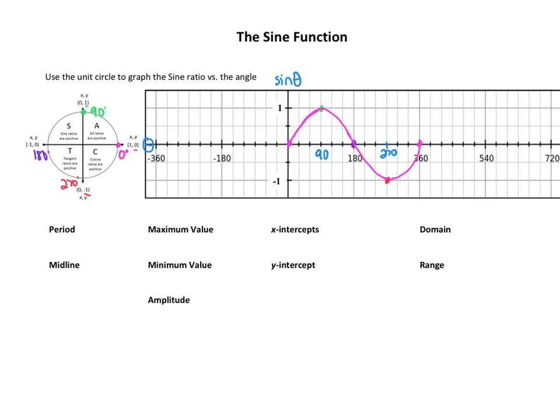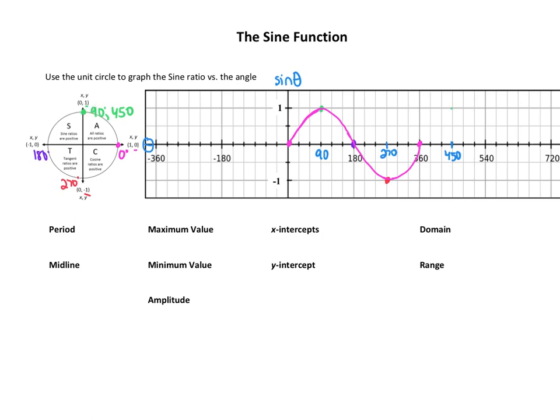If you notice, there are 5 points that we plotted to get this one cycle, and you do need to show all 5 of those points. But we can actually continue this curve by going around the unit circle. So we finished at 360 degrees. If we were to go another 90 degrees, that would be 450 degrees. So another 90 degrees on my x-axis would be 3 more intervals, so that's 450, and that is at the same ratio as 90 degrees, so that has a ratio of 1. Remember, we can say that 450 degrees is coterminal to 90 degrees, and they have the same ratio.